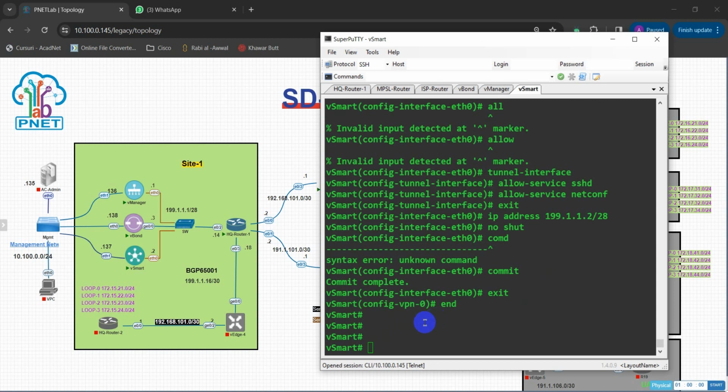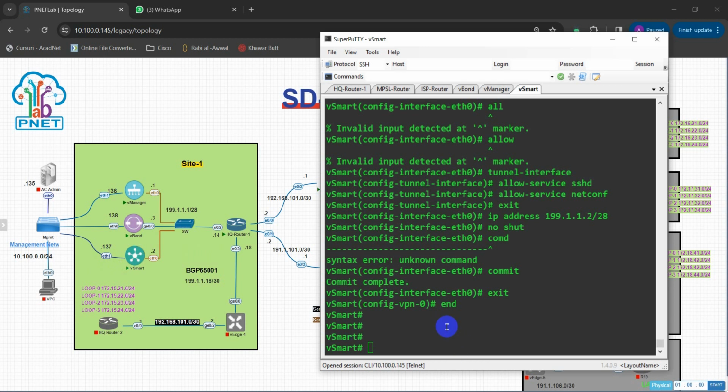Right, so I have done the configuration, and let's now do the VPN configuration for management. So far I have done the system configuration for vSmart and the transport VPN 0 configuration for eth0. Now I'm going to configure VPN 512, which is the default management VPN.